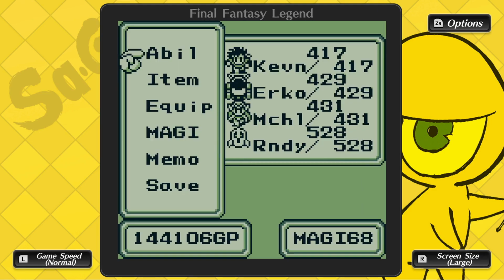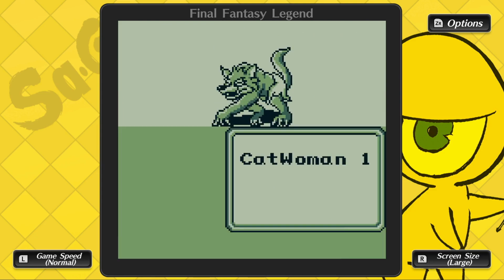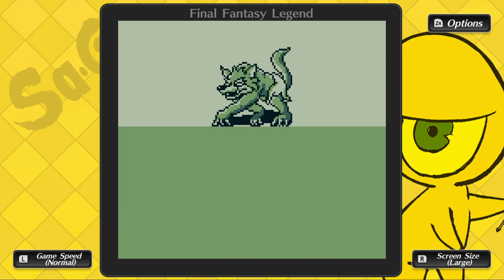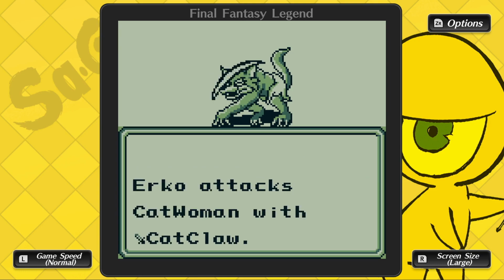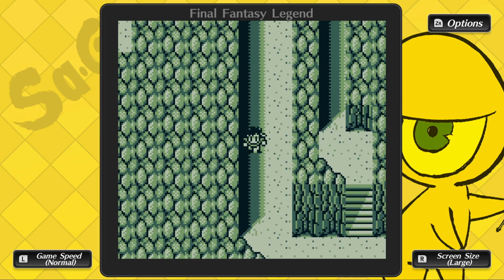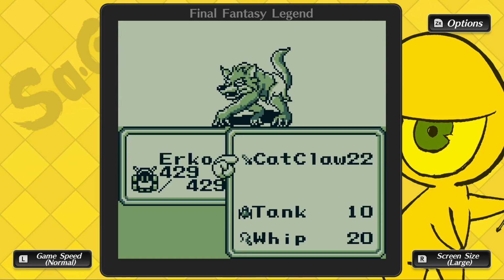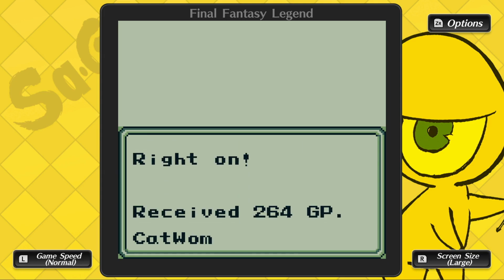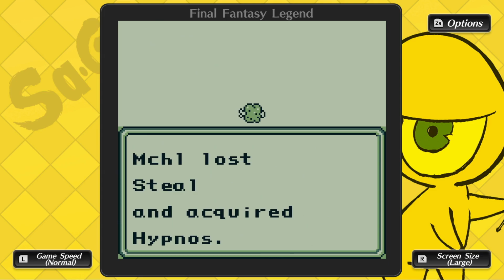So our goal here is to cover all of these floors. I think there are 8 floors. Cover the floors and just get all of the items. We are on the hunt for loot. Let's not eat meat yet, since... Okay. Lost Steel. Acquired Hypnos.